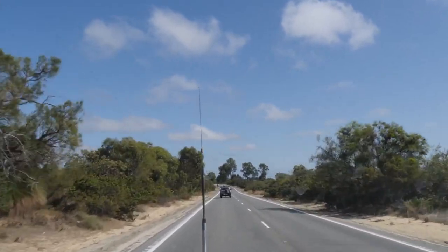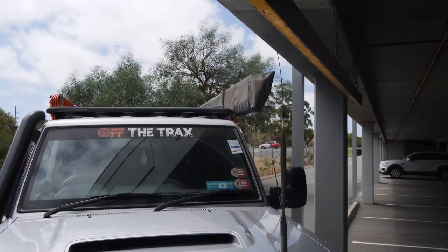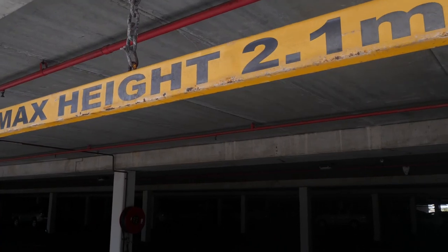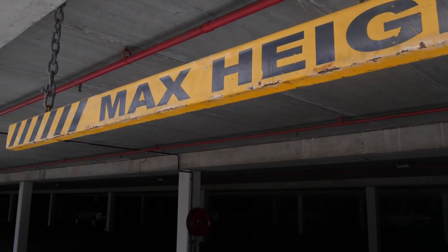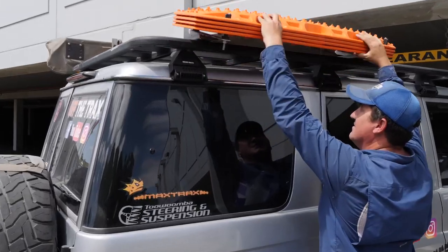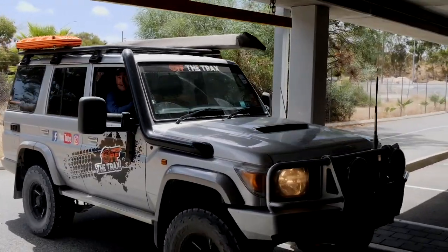And after a great trip away, there's always the lure of the drive-through on the way home, or perhaps you simply need to drop into the local shops. We can totally relate to that all-too-familiar feeling when you pull in and then groan as you spot the maximum height sign. No worries. With the Crock-Inch 4x4 bracket, you can reduce your overall profile by simply pivoting your recovery boards onto the roof rack. Problem solved.